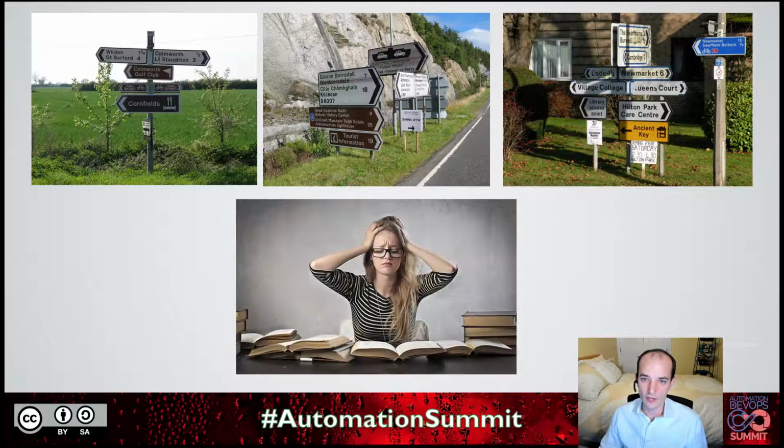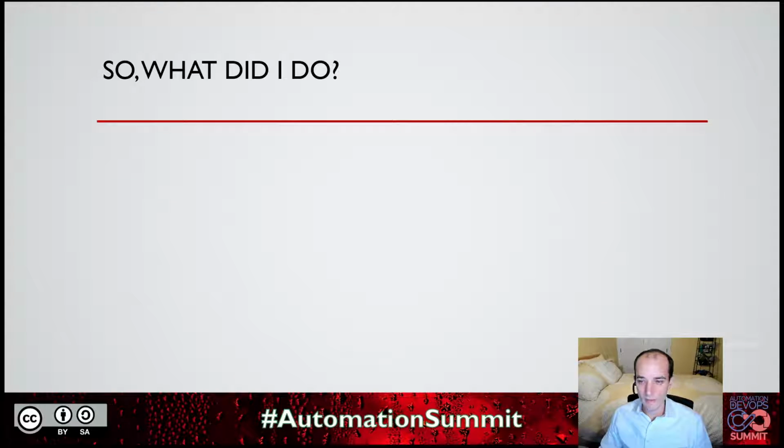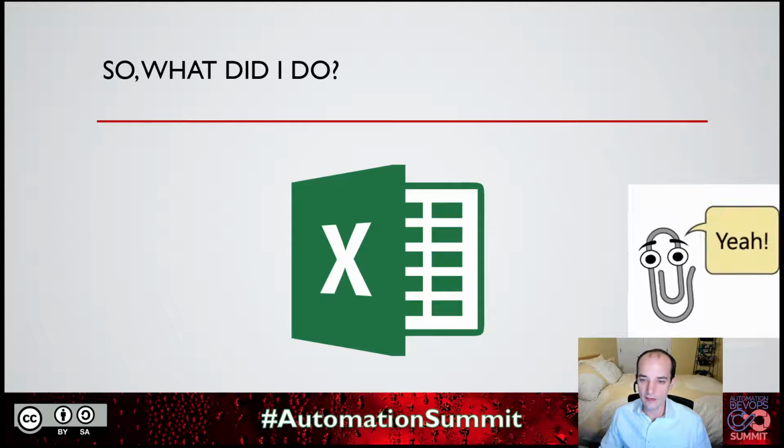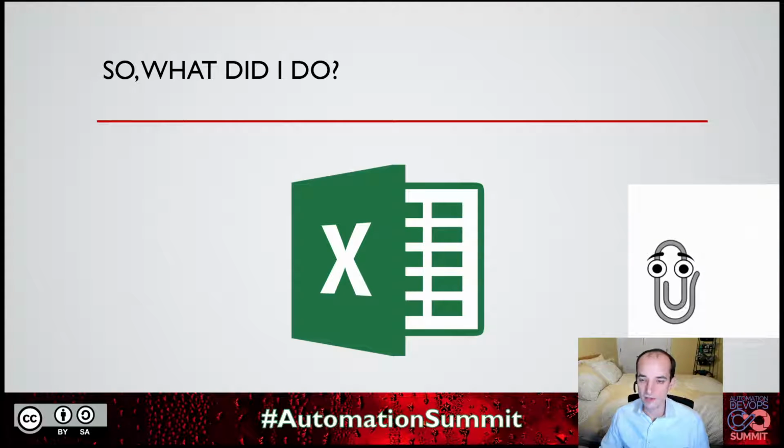So if you're like me, you're probably in information overload, much like a driver would be if they were driving along and saw a street sign like these. And I was certainly feeling like the person at the bottom of this slide as I started to think about all these different variables. So what I did is I cracked open Excel and I started punching all this information into a spreadsheet, and that makes Clippy very happy. He likes when we use Microsoft Office products.